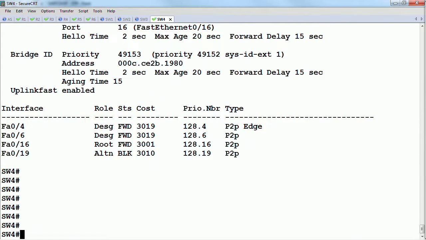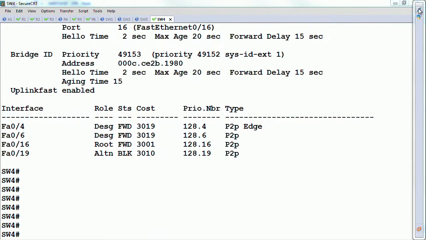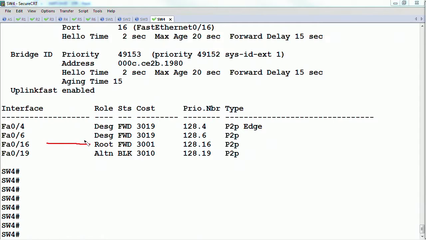So the switch is saying I have two possible ways I can get up to the root. I can use my primary root port, or I could use my alternate port. Since I'm running uplink fast, if this directly connected root port goes down, I immediately transition this one to the forwarding state and then advertise my full MAC address table out that new interface to try to update the rest of the network.